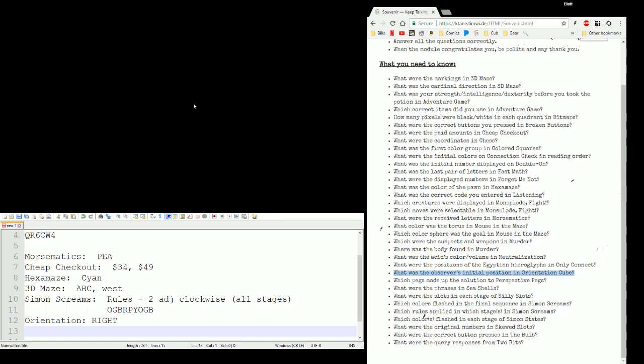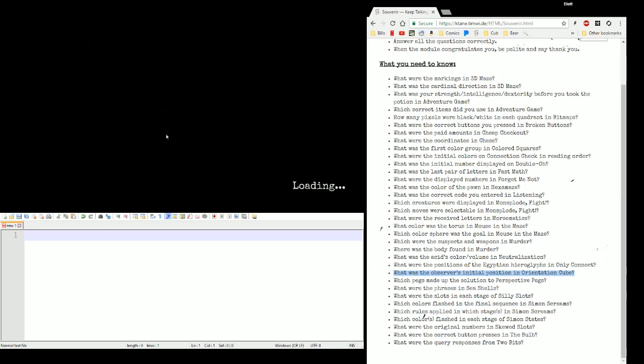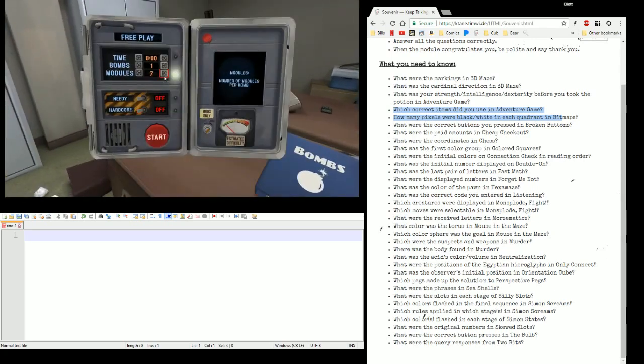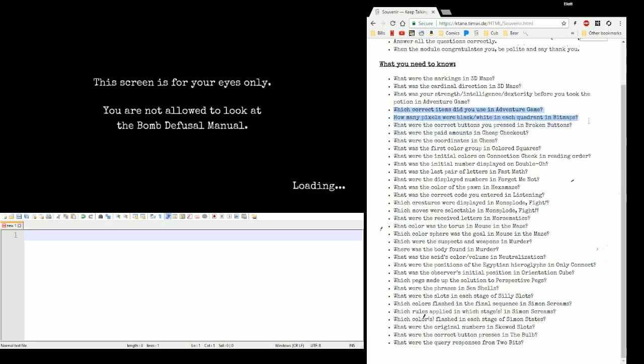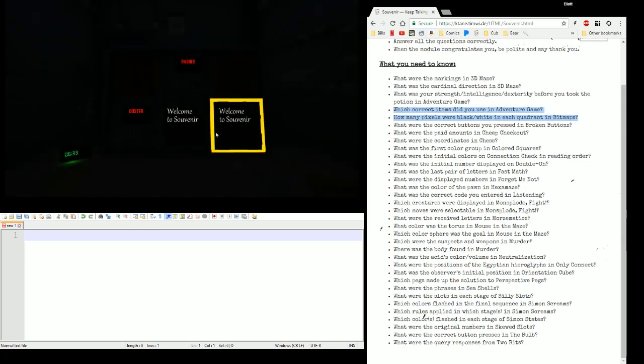There we go. Forgot that one had some extra strikes. And that's the concept of how Souvenir works. Now, I do want to illustrate one more thing with Souvenir. Alright, so let's look at something else. I've, this time, got a free play bomb set up. The only two modules on it are Souvenir and Anagram. And you'll notice here, Anagram does not show up on this list of things it might ask about. So, what happens in that case? It's not going to have any questions for me.